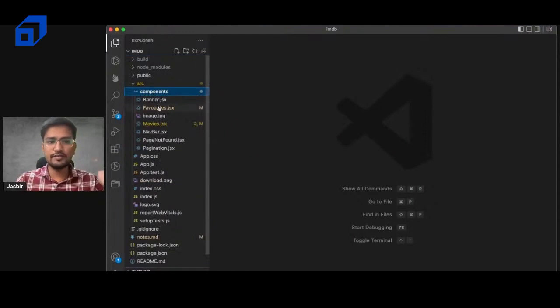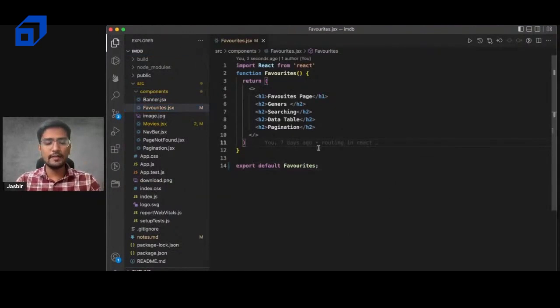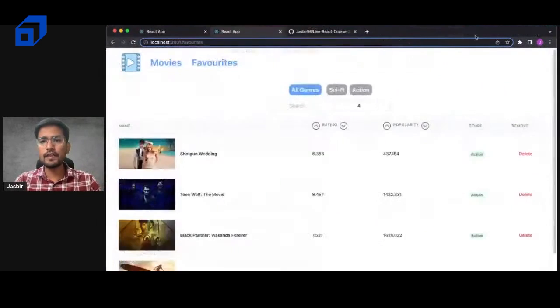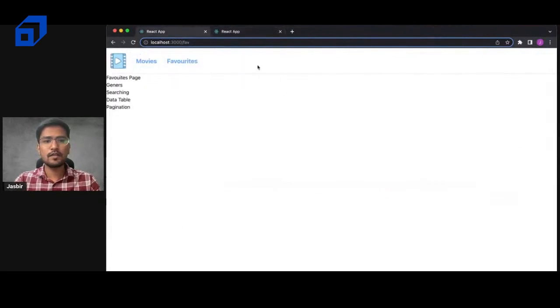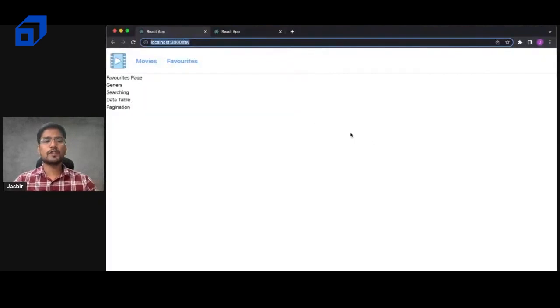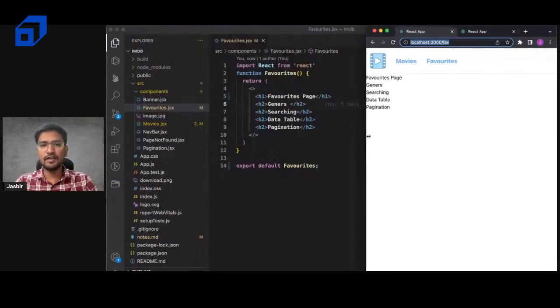You have only this Favorite.jsx, and if I open my Chrome, this is the link that is as of now displaying the content of the favorites page. With this, we just need to build everything step by step, and that is what we are going to do.